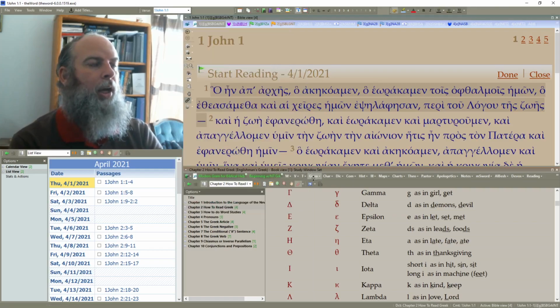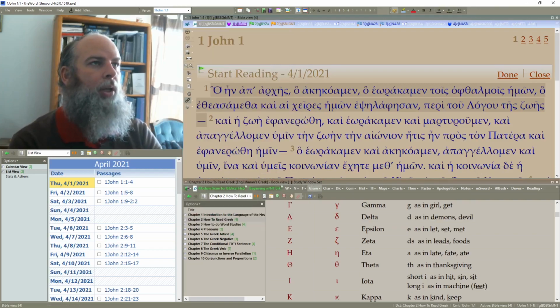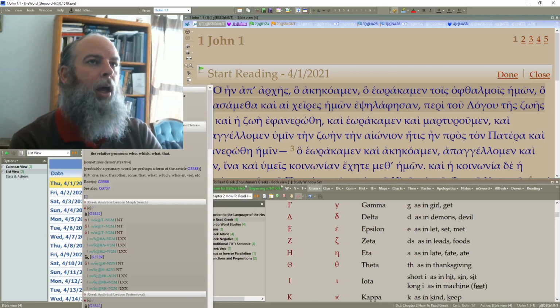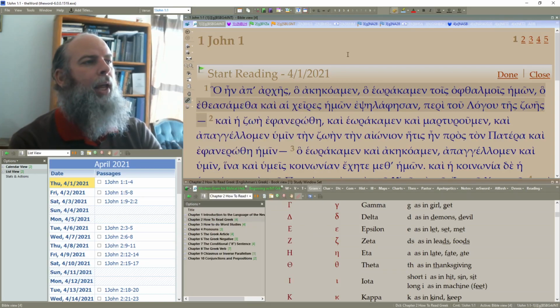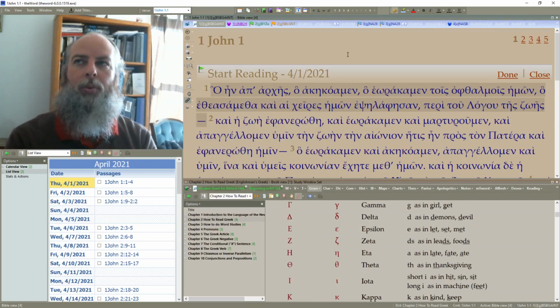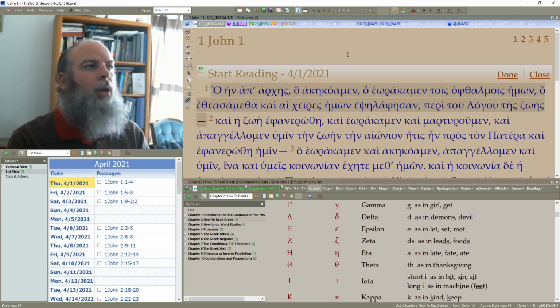Now we did our quick review. Let's go in here and start reading. If you need to, remember we're using that Berean Greek, so you can hover over it and see a little bit about what we have. But right now, today, you're just going to focus on reading, and then as you want, you can come back and study deeper. So let's read through 1 John 1:1 through 4.